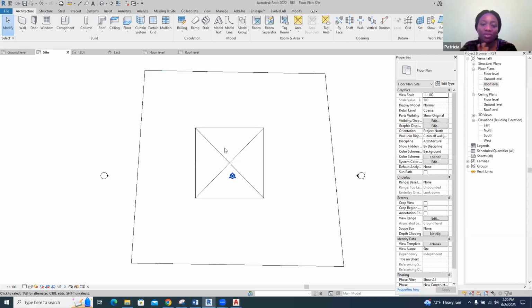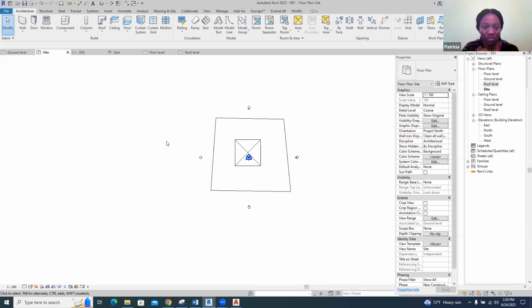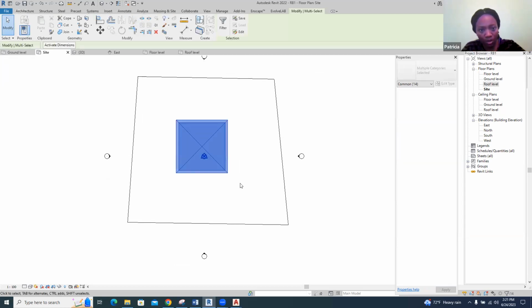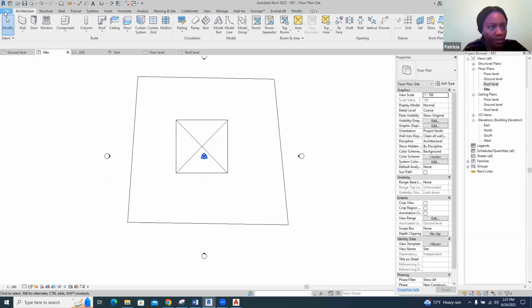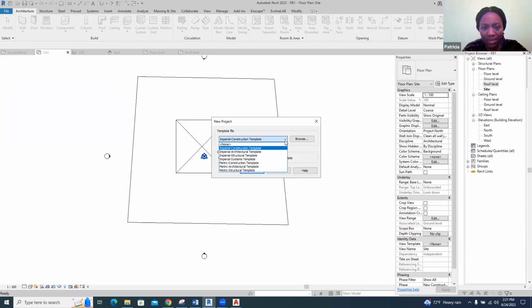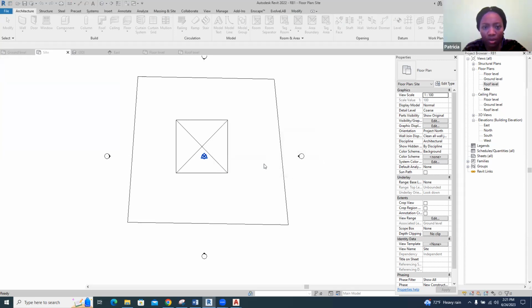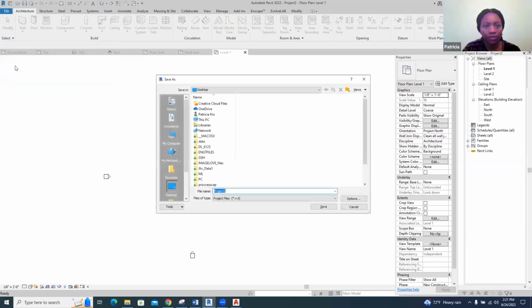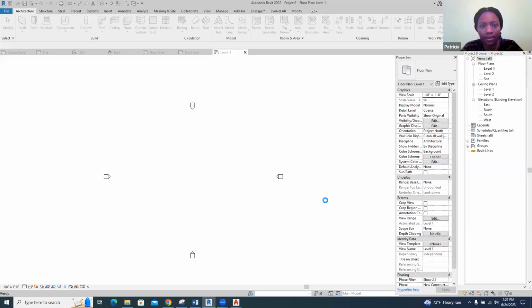All right, so having done this one now, we move to bringing an image from outside Revit into this file. So I use the same one and then probably just move this. Well, let me make a new file. So file, new, and then we say project, and then go and select the Imperial Architecture. Okay. So it opens another window for us. And then we save this file. So file, save. I can name it the Revit Basics 2 for a second file.